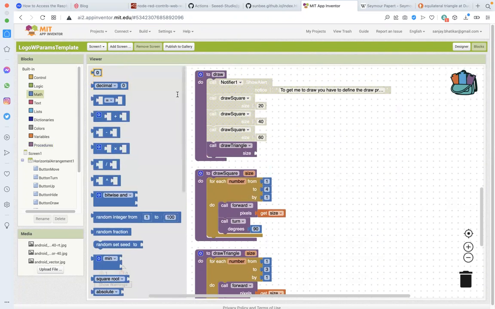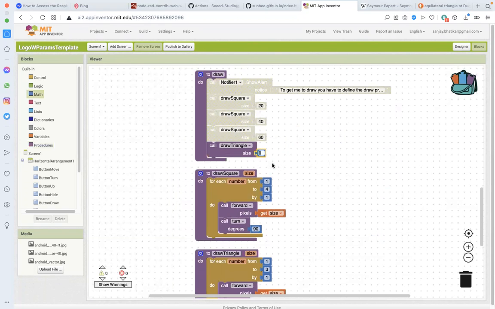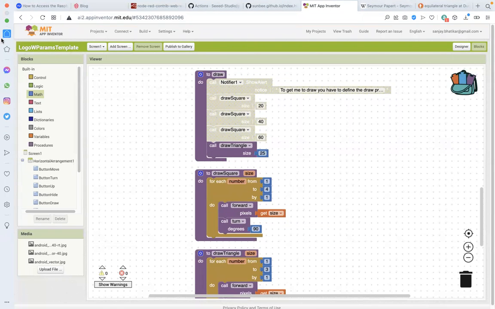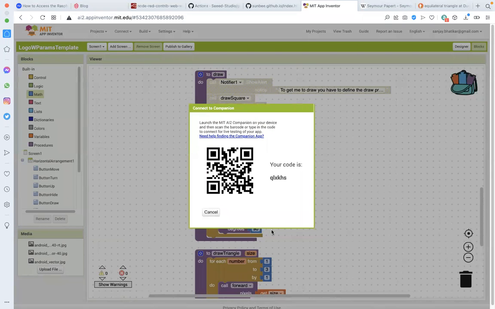And what size do we want to give it? Let's make it, say, 25. Okay, so what's going to happen now? Just think about that while I connect and pull up the app again. Think about what that triangle is going to look like. Is it going to be on a side? Is it going to be with the vertex pointing down? Which way is it going to point? Work through it while I connect back to my phone.